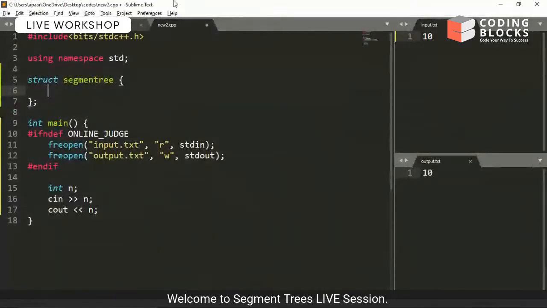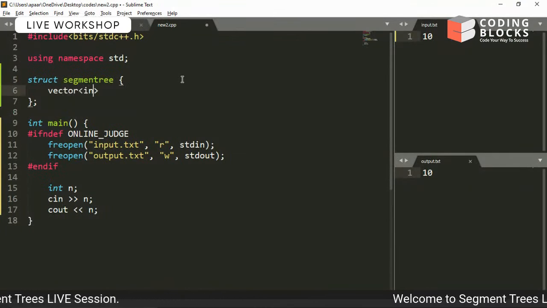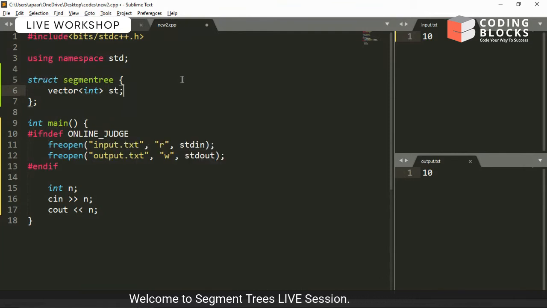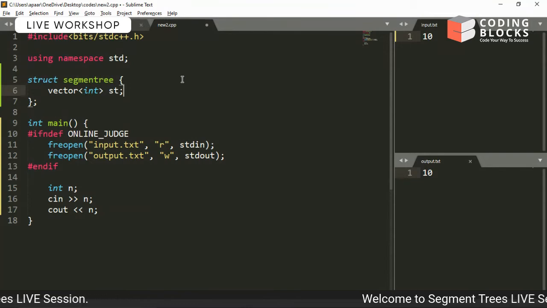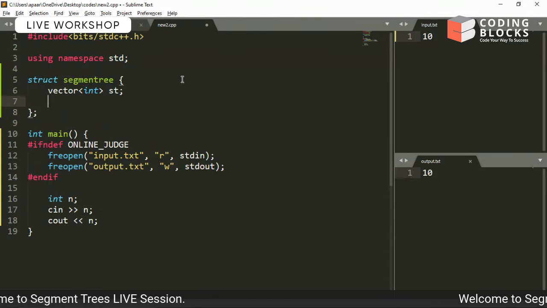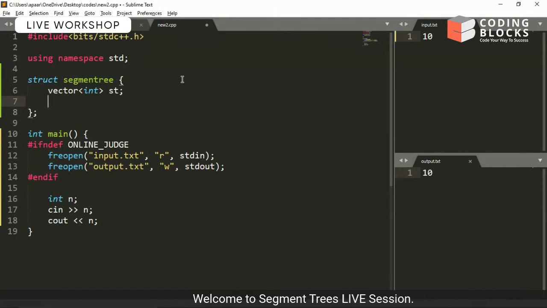So let's start a structure segment tree, and in this structure we have a vector. Let's name it st, that is segment tree. When I take a structure and have to initialize it, what should be the length of this segment tree vector?